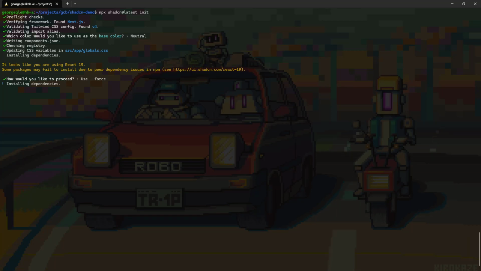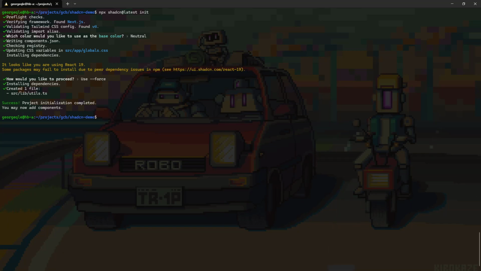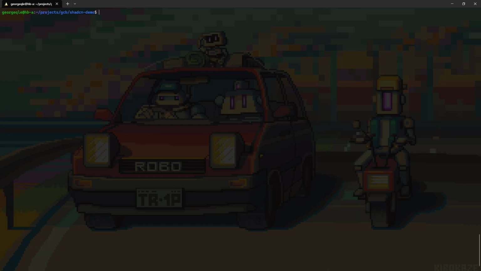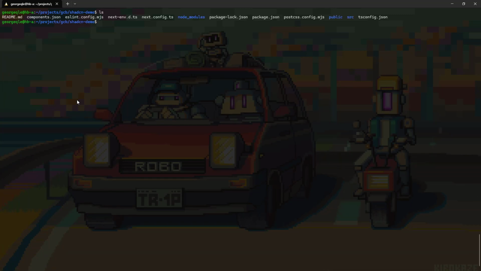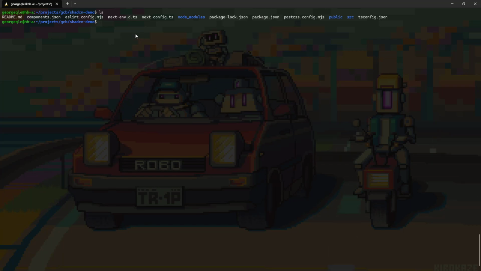It's now going to install the dependencies, which I believe the chief ones are Radix UI and Lucide React icons. So we have both of those two packages with our Shadcn install here. It's one of the things that you'll note: a project has Shadcn if you see this components.json. So we'll know that installation works if we see that.